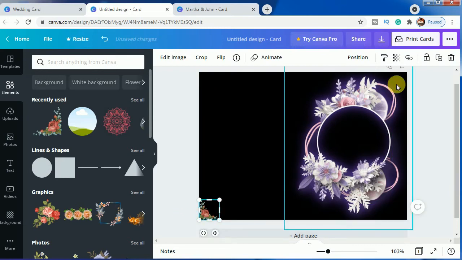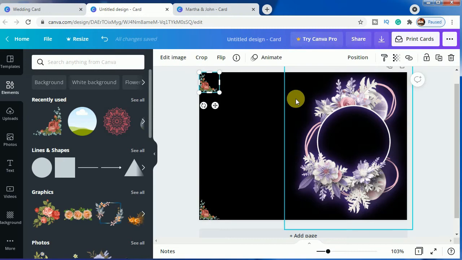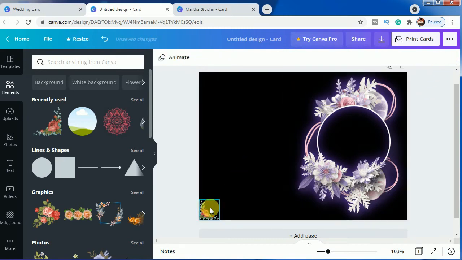Okay, so now let's duplicate it and use another one here, but you have to keep it in mind, you have to change both to the same color. So before duplicating it, it is best to first change the color and then duplicate it.